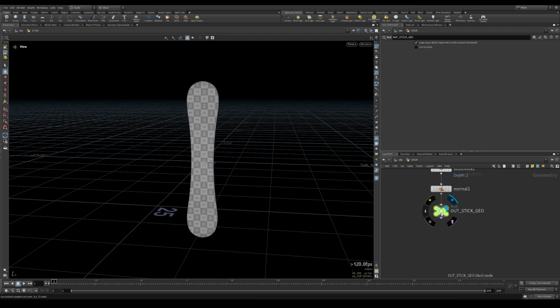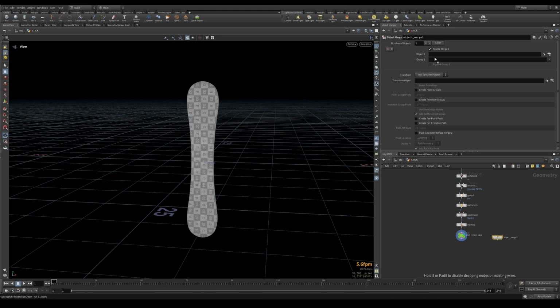So now that we have the stick geometry, we want to handle the fracturing part. So let's take an object merge and point it to the stick geometry. Let's move it up here so we have some room to work. And we want to fracture it with some custom fracture made with some Boolean. The RBD material fracturing node does have some good presets to fracture wood, but we want to handle this fracturing completely custom.